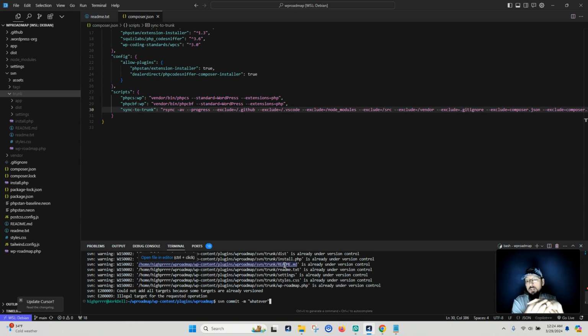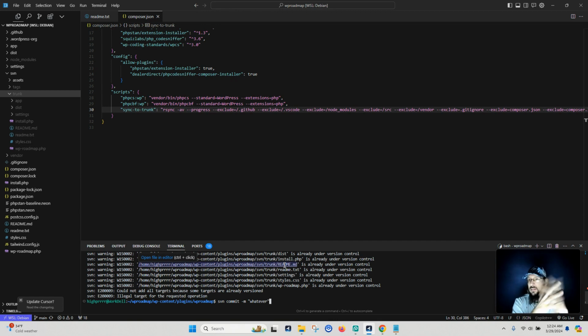So unlike GitHub or Git, where you do git commit and then you have to do git push, with SVN you just do SVN commit, and that will send your code. You'll have to type in your password, which, by the way, we didn't talk about that. Your SVN username and password is just the same as your WordPress.org account, and it is case sensitive, the username. So when I do this, it'll ask me to type in my password.